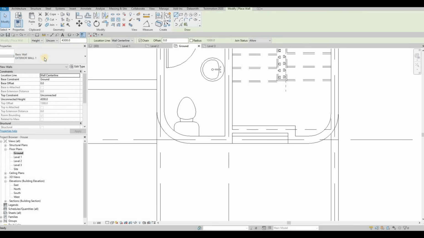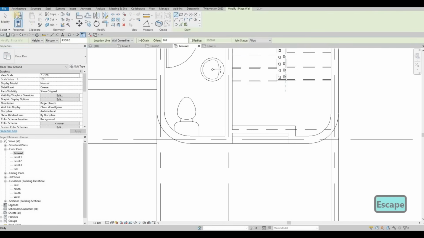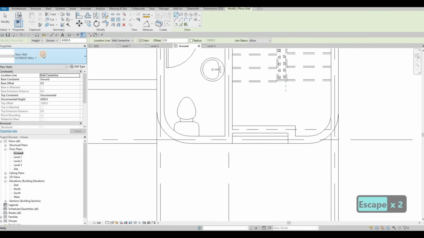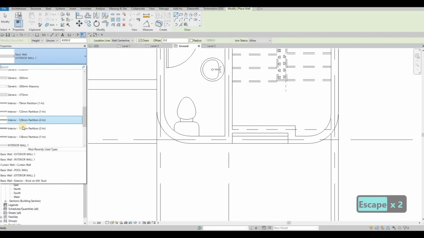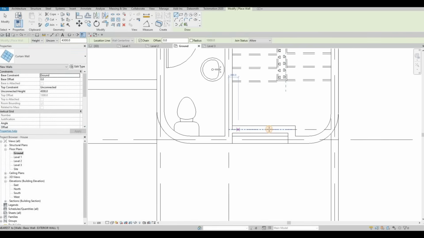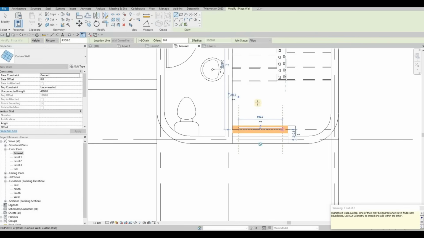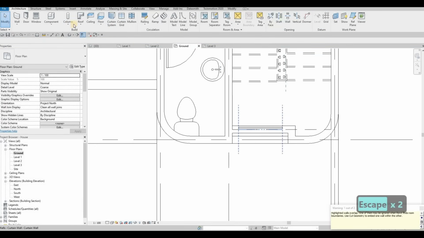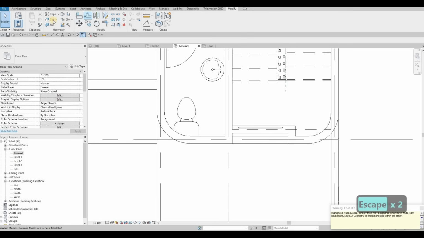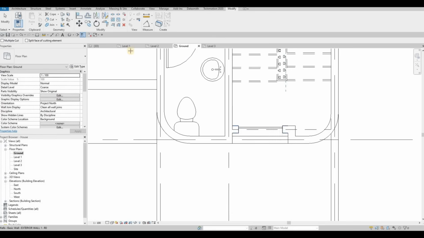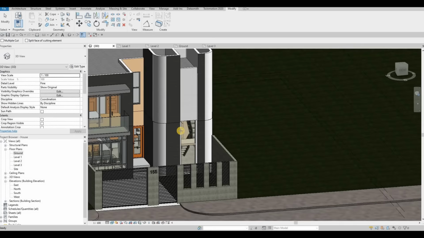So the window glass, of course we're gonna use curtain wall, and then add it there. Cut geometry, go to modify, and then go to 3D.